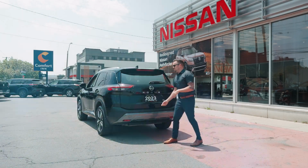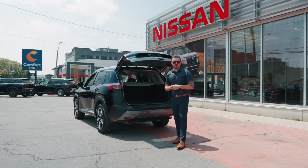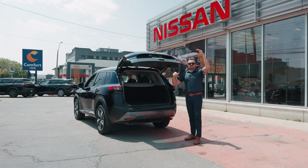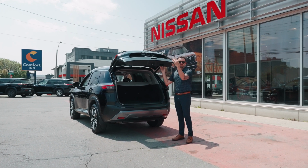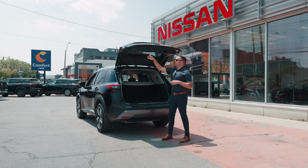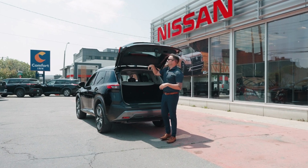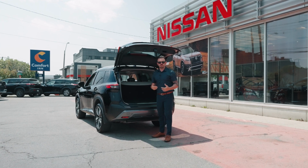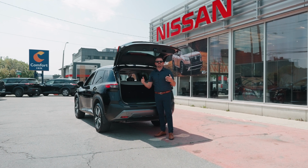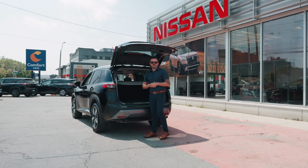Let's get into the back of the vehicle. Great feature that comes on Nissan is for those people that might live in a condo or underground parking, if that's where you possibly live and or work, you may have to work with ceiling heights that don't allow this to open to its full capability. So with Nissan Rogue, the engineers allowed it to go to a much higher height, and you can set whatever height that you need. Myself, I'm about 6'1", and I need a little bit more clearance and headroom, and I typically won't be parking underground. This particular vehicle now allows me to have good clearance, whereas some vehicles in this segment, you'd have a harder time standing underneath the tailgate without hitting your head or injuring yourself.